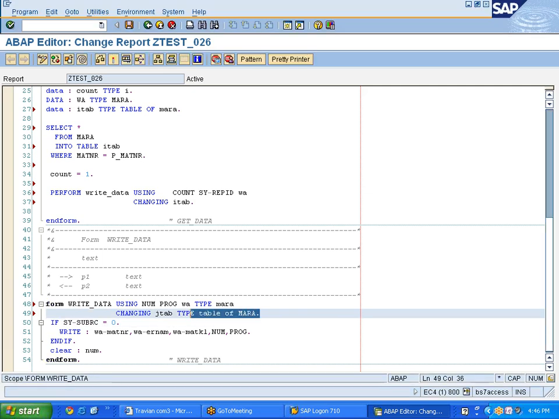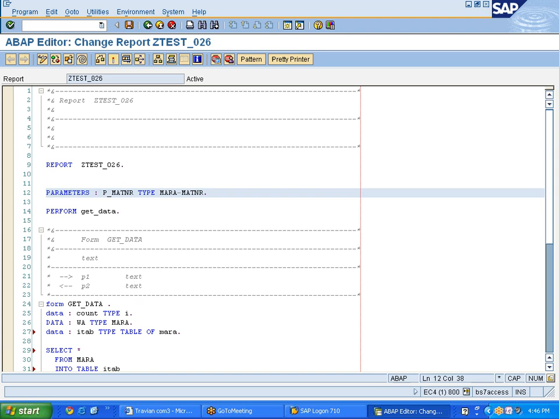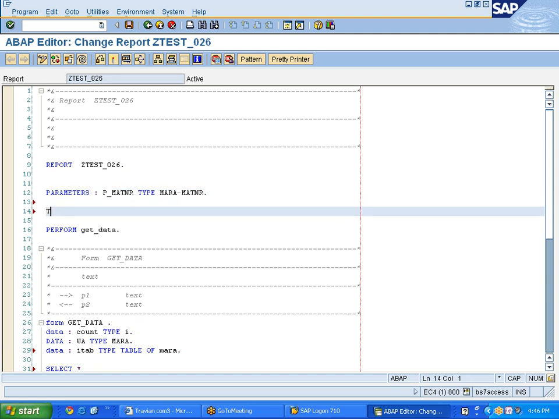By saying this, you mean JTab is an internal table, correct? Yes, sir. I want only the type keyword, but I want to say the internal table. How to do it? Declare a table type. So what I will do here: types ABC type table of Mara. Now ABC is a table type of Mara.